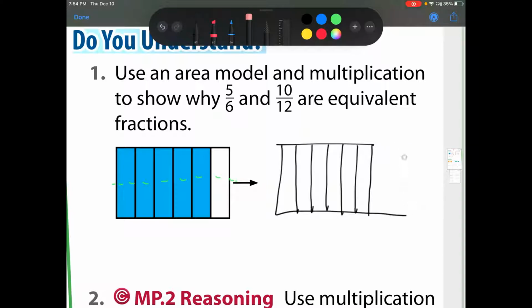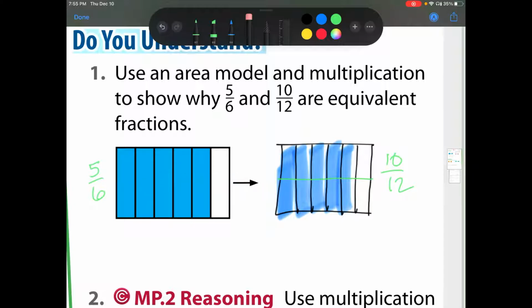So I need to erase this because I've made my box a little too big. So let's shade 5 of them in blue. And now I'm going to split it in half. And that's going to show me my 10/12. So let me erase that and just use a regular one instead of the highlighter. So perfect. Split up, and now you can count there's 10 blue pieces and 12 total pieces. That's my 10/12.